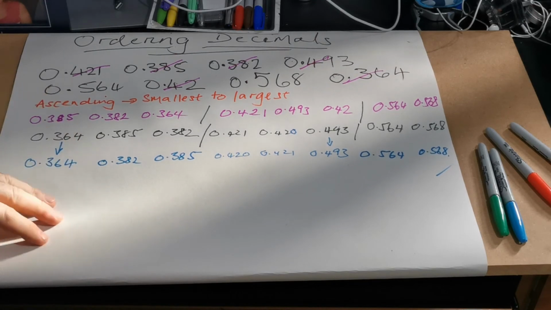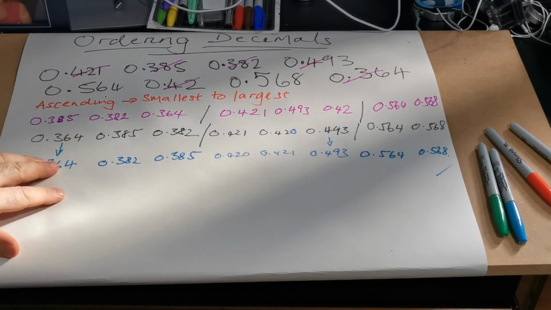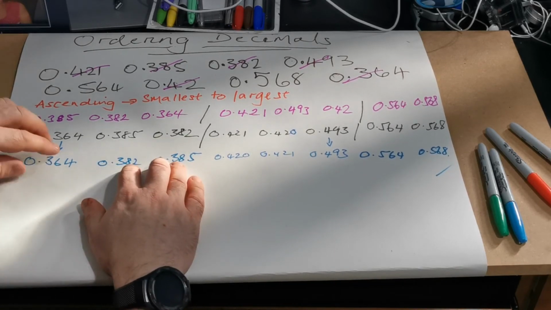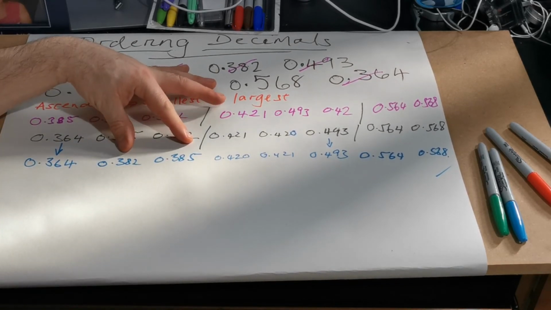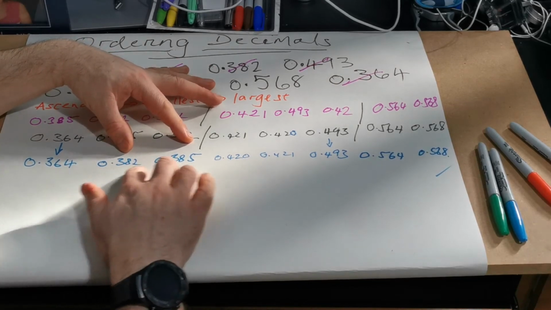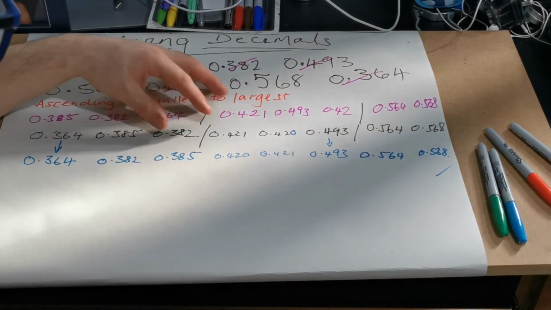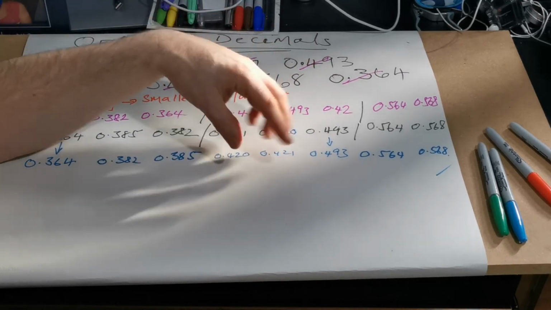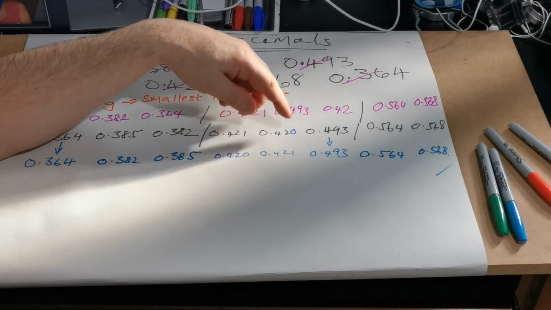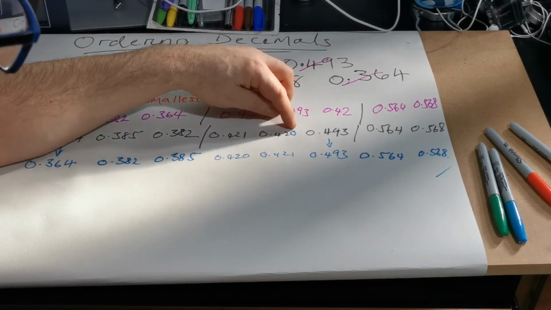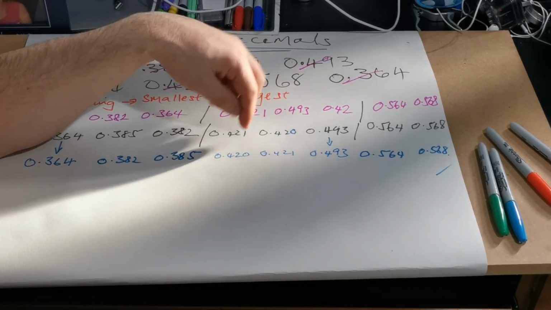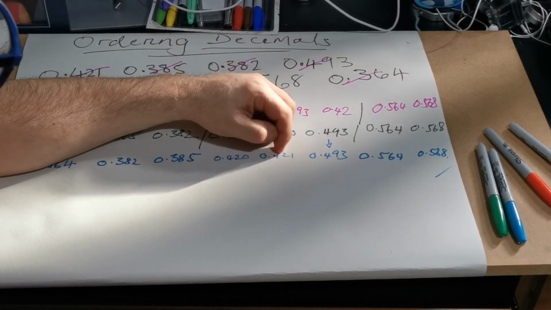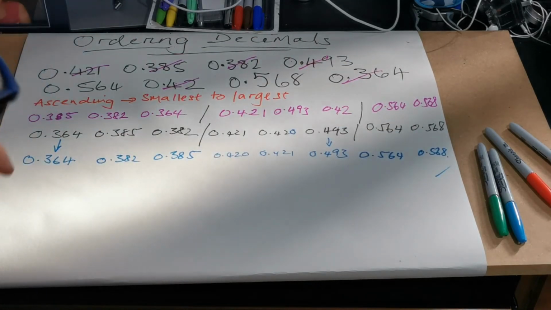And then on my next level, once I'd got that the 0.36 was before the 0.38s, there was nothing more to do here, but I had to put my 0.38s in order by looking at the third digit after the decimal point. And here again I had to sort out my 0.42s, and realizing that if I put a 0 there, that makes it much easier to think about in my head. 0.420 comes before 0.421, and then the rest were all in position.